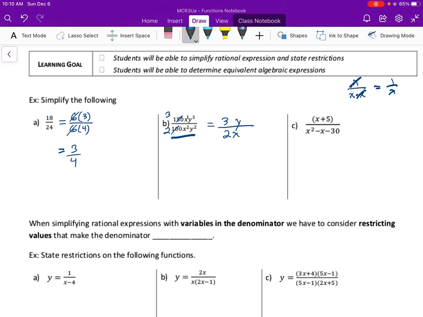If we want to simplify this, we're going to follow the same idea. We're looking for a common factor to the top and bottom. But as it's written, there is no common factor because I can't simply just divide things like that. That doesn't make any sense. Because if I wrote something equivalent, like let's say I had 3 plus 2 over 3 plus 4, and I said simplify that, you wouldn't just do this. You wouldn't say, oh, divide by 3. That would change the whole value of this.